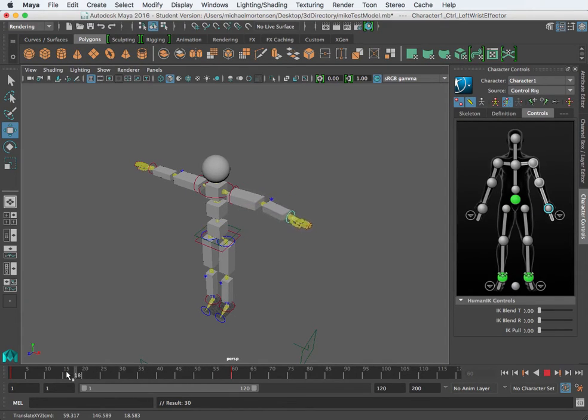So if I scrub, this is called scrubbing, I'm left clicking and dragging, you'll see I can see the animation that I've got. I can also use the playback controls here, hit rewind and hit play and watch it move. Now right now I've got 60 frames, so if we're animating at 30 frames per second, that's 2 seconds total of animation.